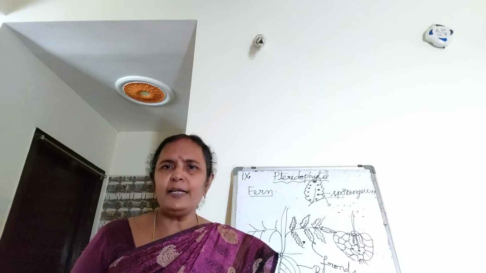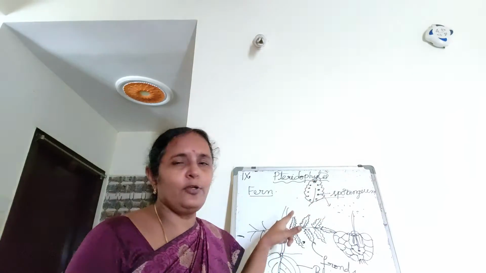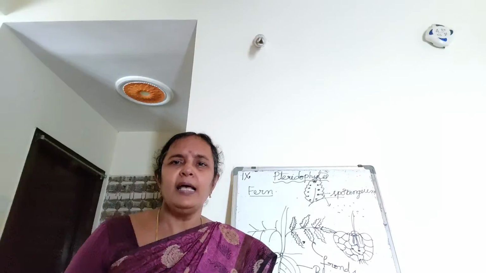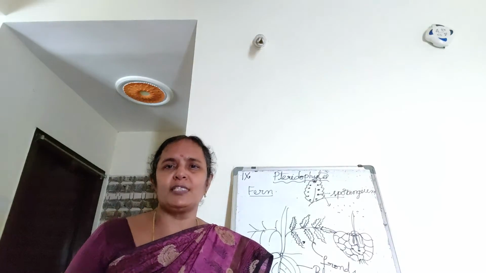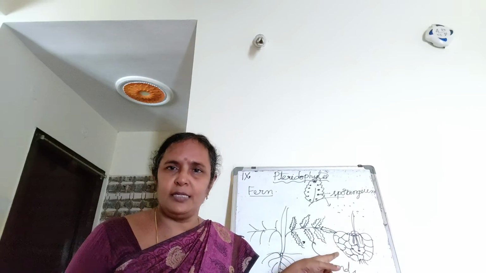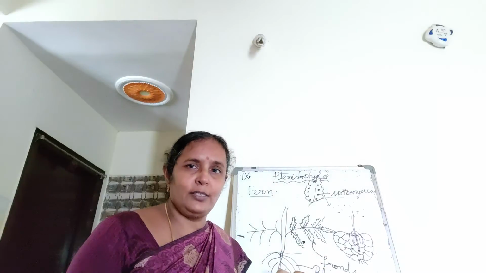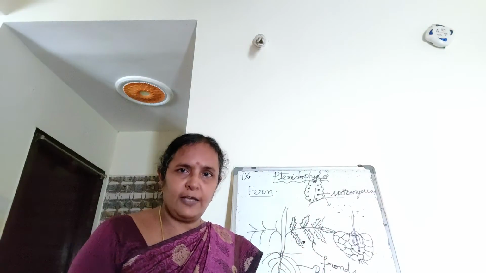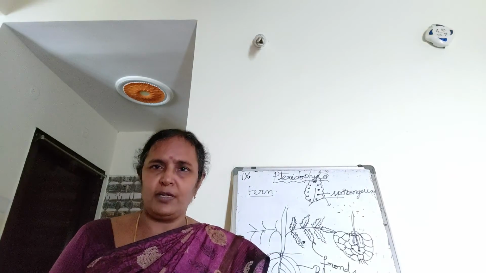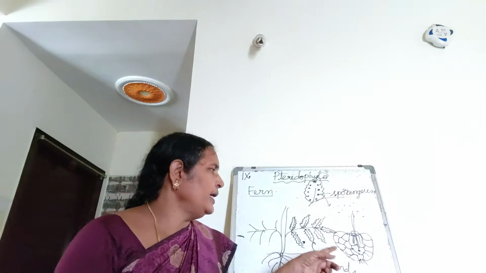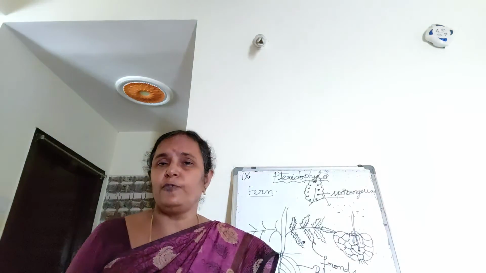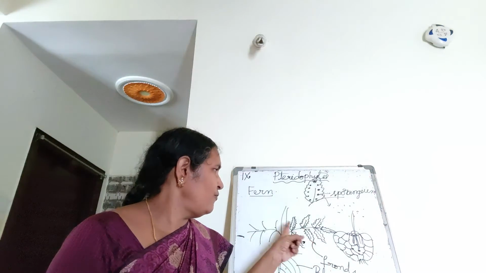On the back side of the leaves there are brown colored dots. Those are sporangia. Each sporangium has spores inside. When the sporangium bursts open, these spores reach the ground and grow into a heart-shaped prothallus, which is not fixed to the ground with root-like rhizoids. So it is free on the surface of the soil. When it touches the humus and there are favorable conditions, for example sunlight and water, it germinates and produces male and female gametes. They fuse to form the zygote. From that zygote, the sporophyte develops.